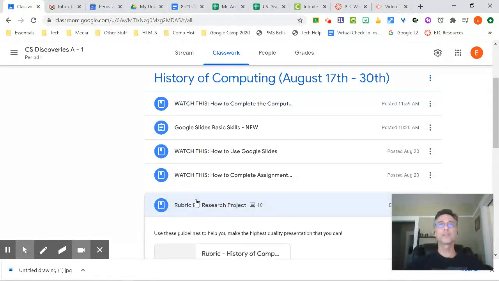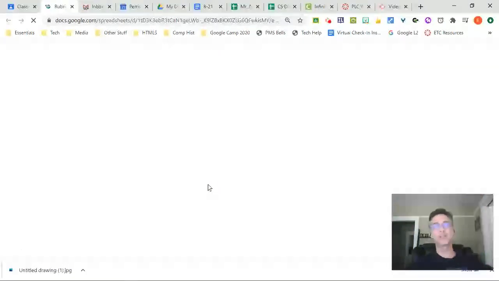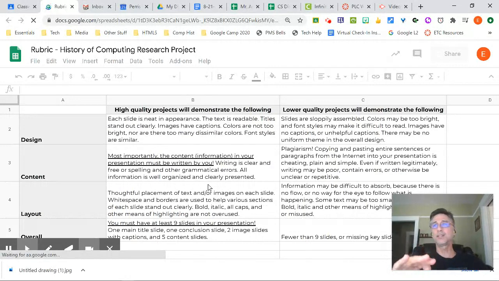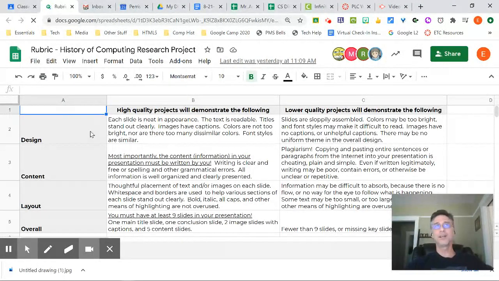The rubric for the research project. If you click it and open it, and by the way, a rubric just means here's detailed information about how I'm going to grade and what I'm looking for specifically, okay? So I did already explain this in our online class, but I'm going over it again. So if you already understood what I said in class, you don't need to watch this video. This is just for students to help them feel super confident about what I already did explain in class, okay?